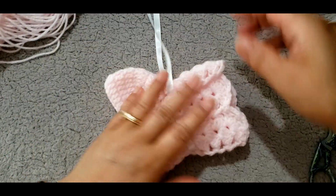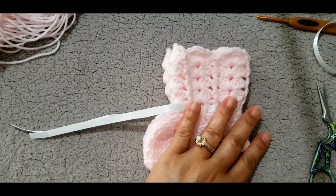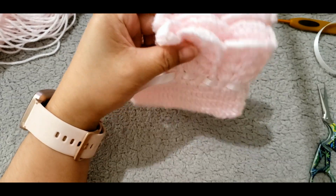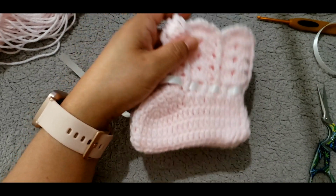And for the bonnet, I am going to make a bonnet, but I will be making it in a different video.